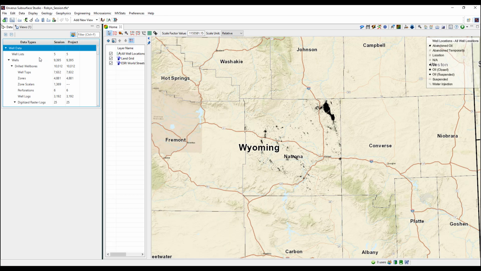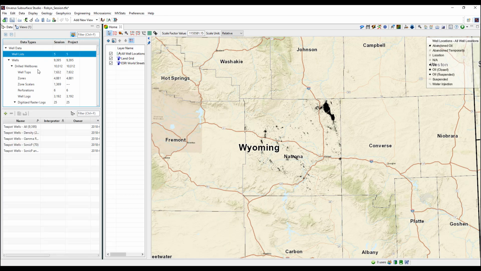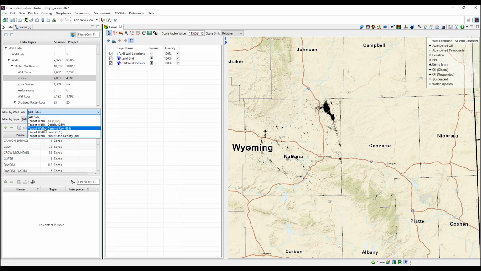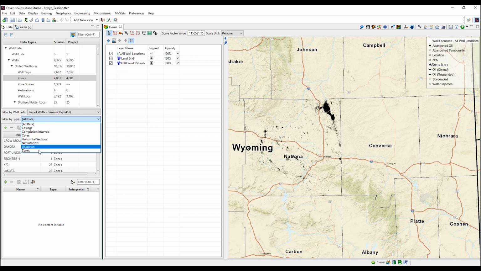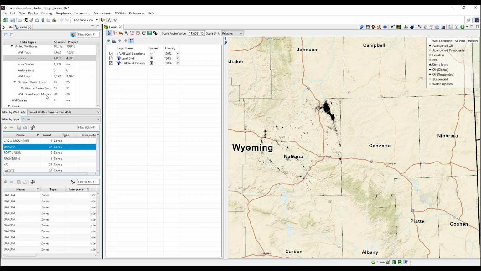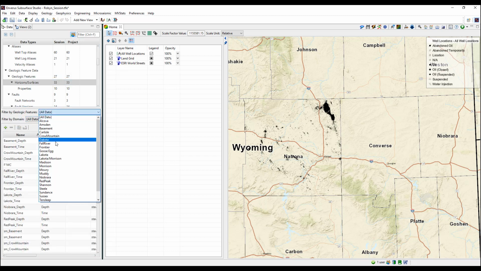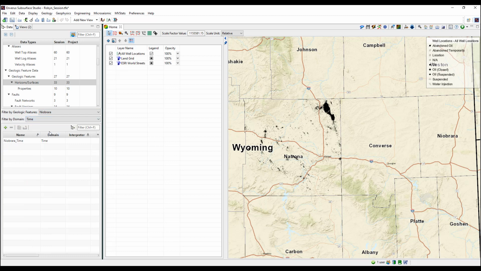The data tree consists of Data Panel and Views Panel. The Data Panel serves as an access point for all data contained within the current project. Data types are typically automatically categorized, and most can be expanded to reveal lower-level contents. Highlighting an entry in the Data Panel will display its individual components in a separate list below, which can be further filtered via pull-down options and search bars.